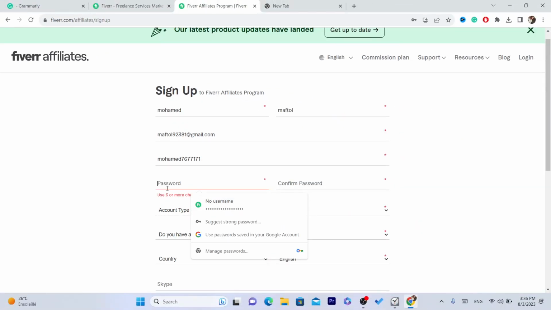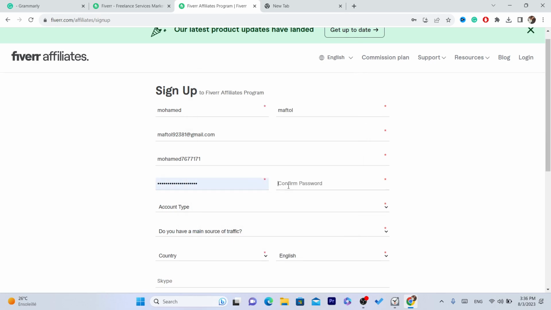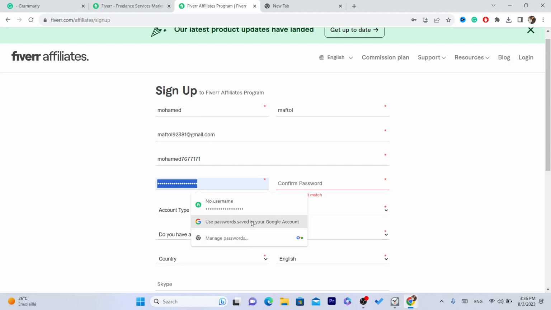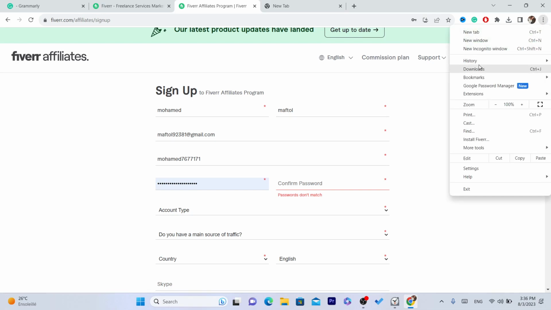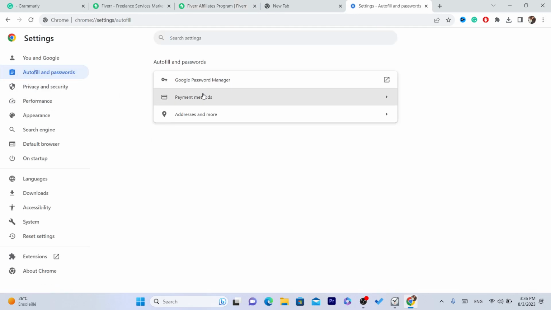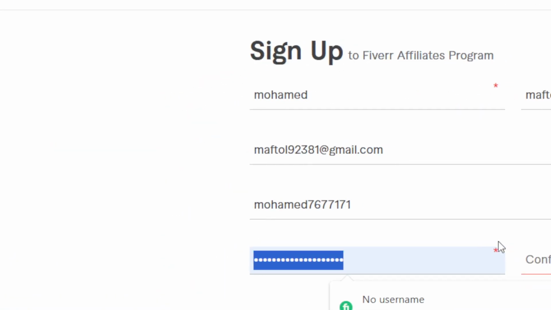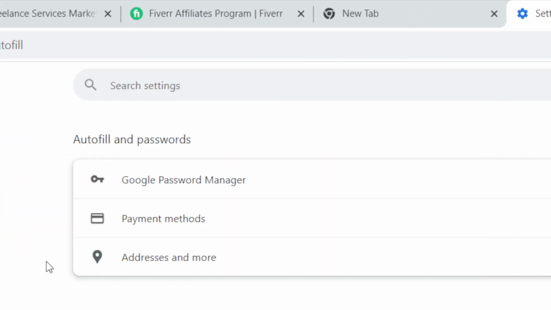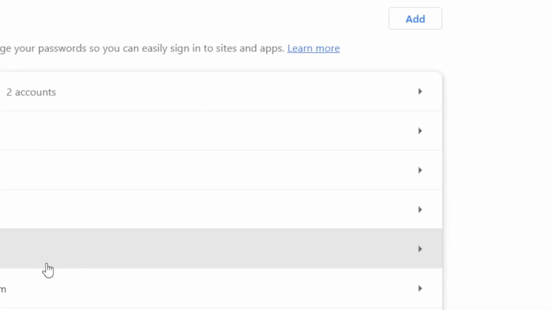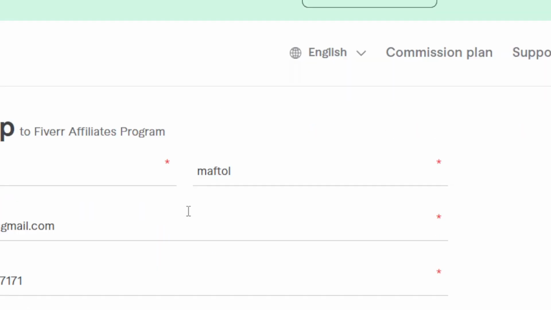And here where it says the password, you need to add the password. Okay, you need to create a password here. So I'm just going to add this password. So I'm going to get the password right now. You just need to come up with a password, and you need to do that 2 times. You need to add the password here, and you need to confirm the password. So you have to type the same password again. Okay, so I'm going to click on copy password, and I'm going to paste it here.